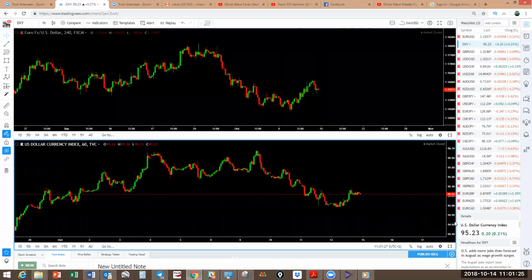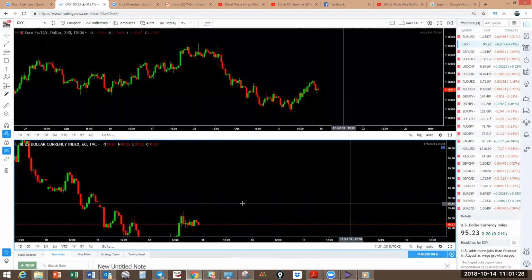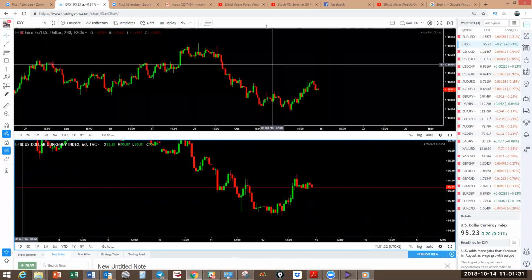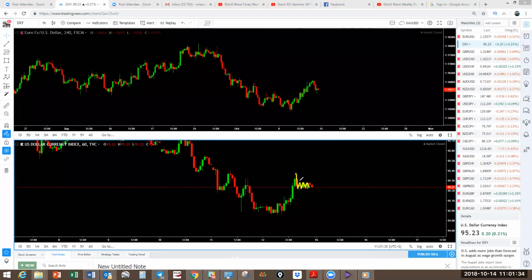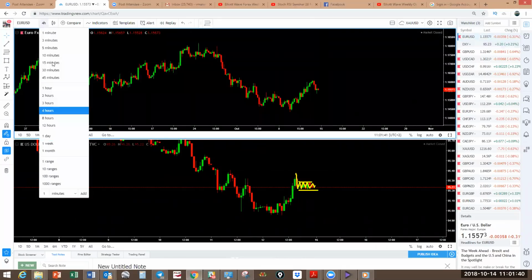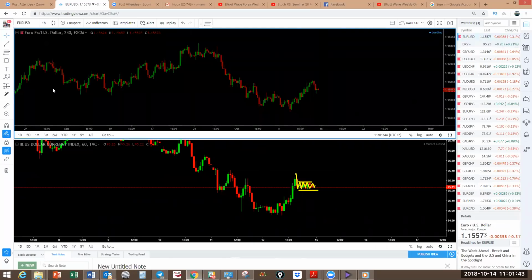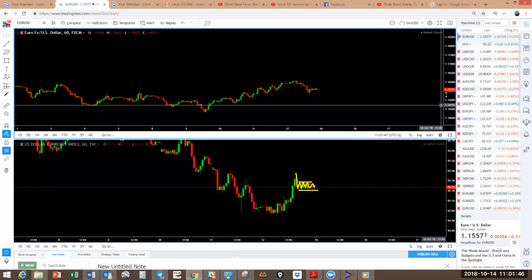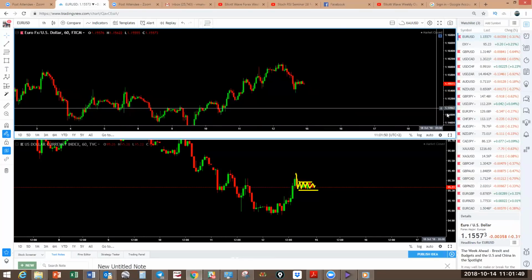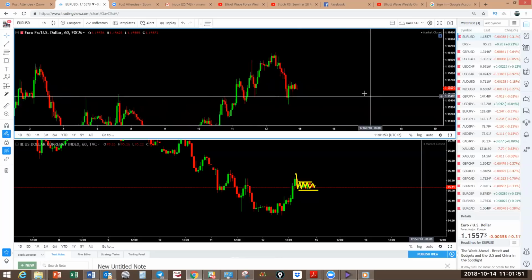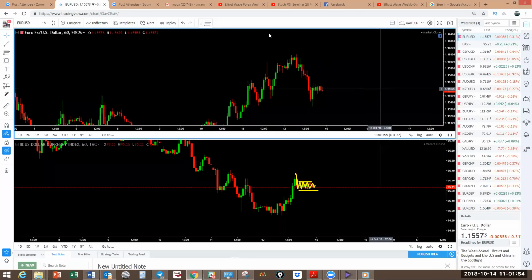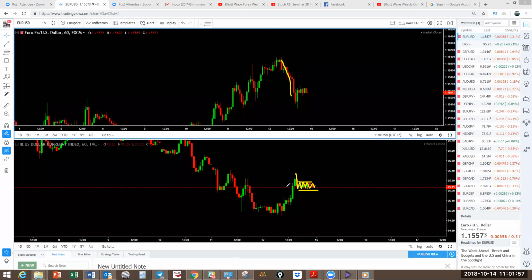US dollar currency index on the 1 hour looks a little bit different in that here it looks like you've got an impulse and then a correction. If this is the case, that means the US dollar index is still going to come down. Okay, the Euro US dollar, let's go for 1 hour as well. You see they've all got the exact same setup. So these are the possibilities that could happen in the next week. So you need to wait for this to happen. You've got this impulse here, you've got this impulse there. Now you've got a reversal, looks like a reversal, and now this corrective flag here. Here also looks like a reversal and this corrective flag here.